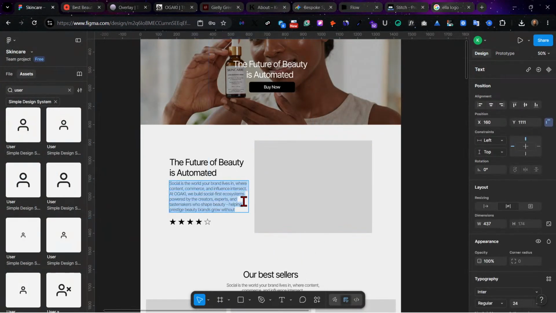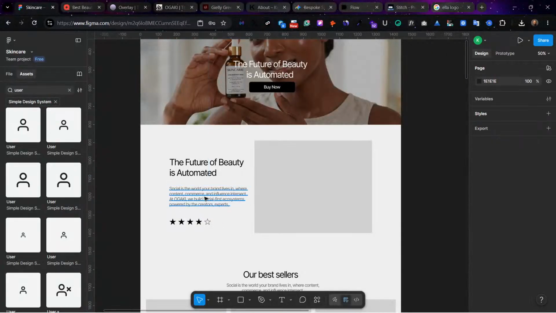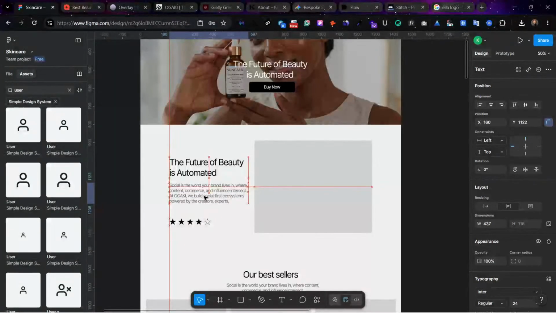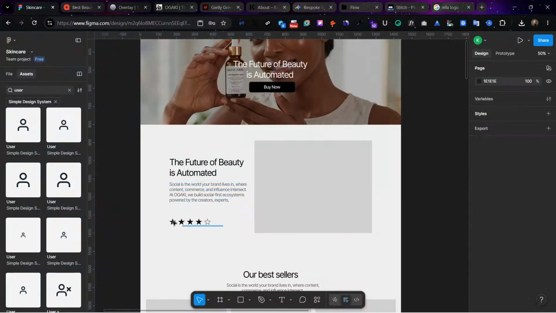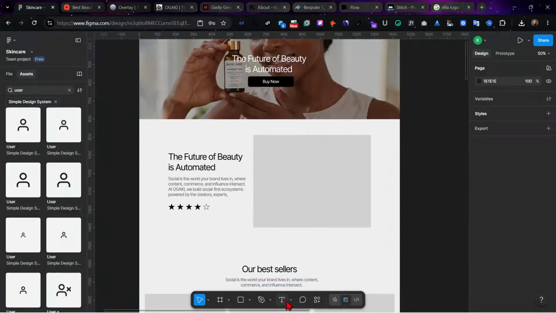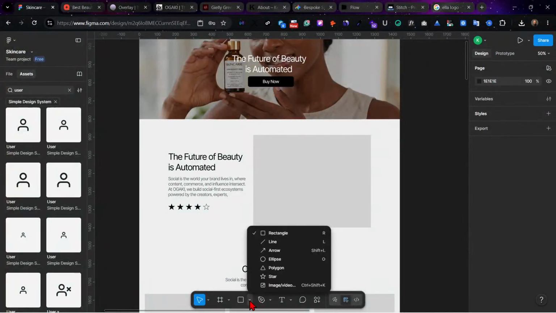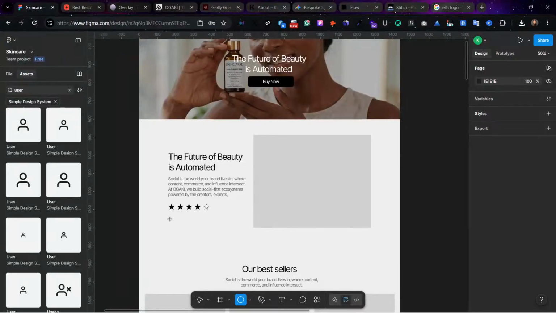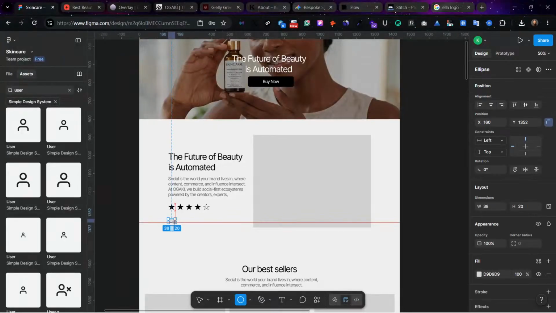I think I would have to reduce this a little bit. Then if there's anything like dots, let's change it.